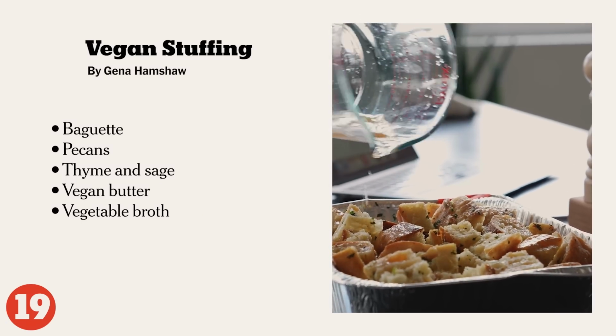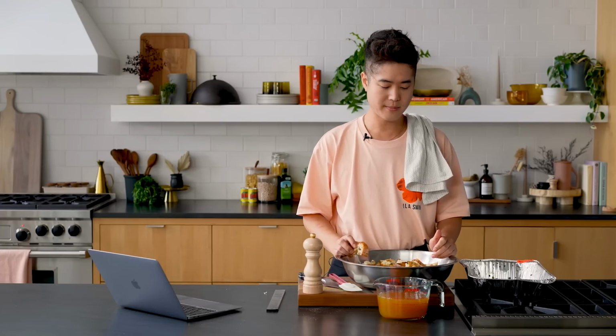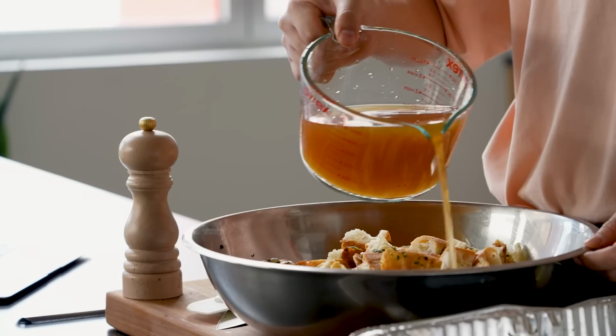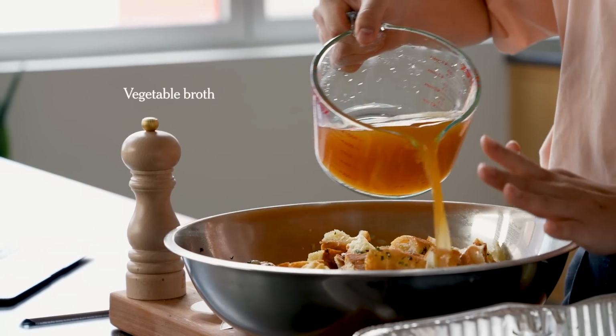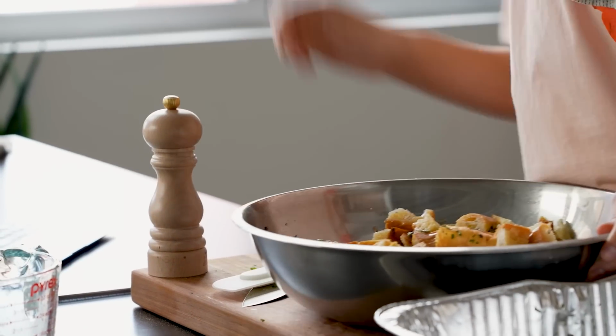We had to have a vegan stuffing, you know. You need one option that everyone can eat, or that people who don't eat animal products can eat. I think in this case, the stock is really going to matter. I really like the vegetable soup bases, the vegetable stock pastes. That has a lot of flavor, a lot of nice umami.